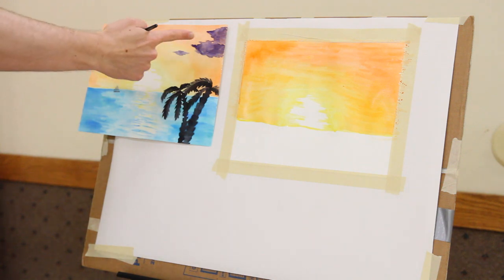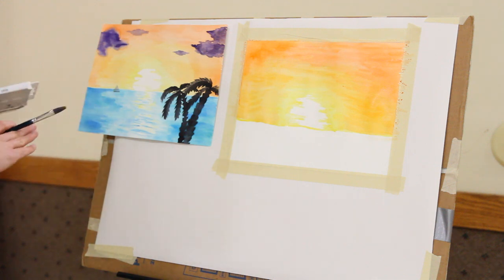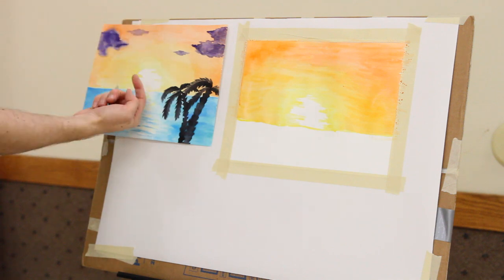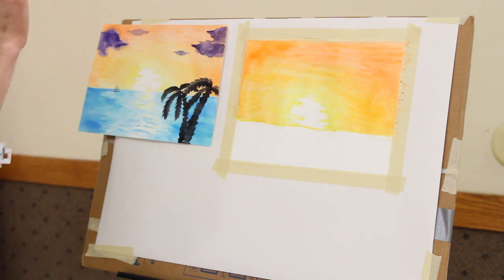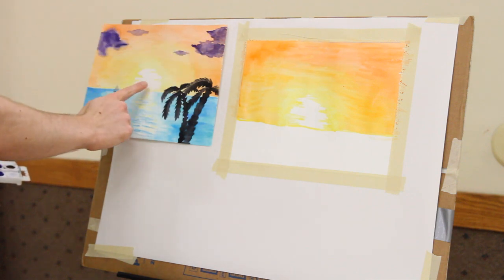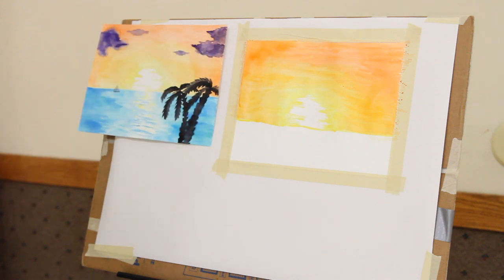Now here, I put some clouds in my sky. The reason these clouds look so dark is because if we think about putting our hand in front of the sun when we look at it, right? The hand is going to cast a shadow because the light is coming right at us. So if I put my hand here, the hand's going to look really dark if we do it in the actual sky. The same thing with the clouds. The clouds are coming between us and the sun. All the light is going to be on the back side of the cloud. So this side that we see is going to look very dark.